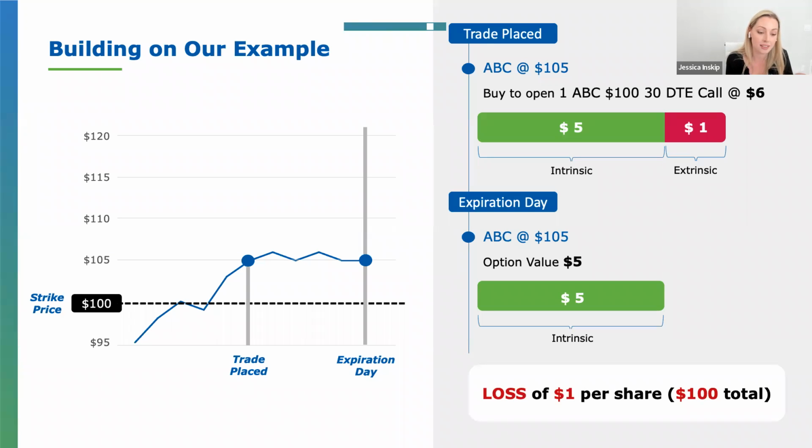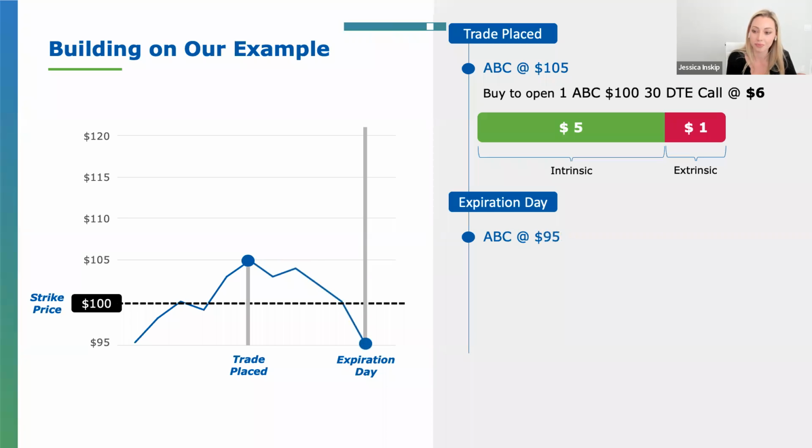And a lot of the examples we're going through are talking about options held until expiration. And that's actually quite unlikely. Most options traders don't hold options till expiration, and it's something to be cognizant of. And that's because of that time value component. When you buy something, you are also buying time, and it's important to have an exit strategy in mind. That way you can capture some of that time value purchased. So let's look at a different example.